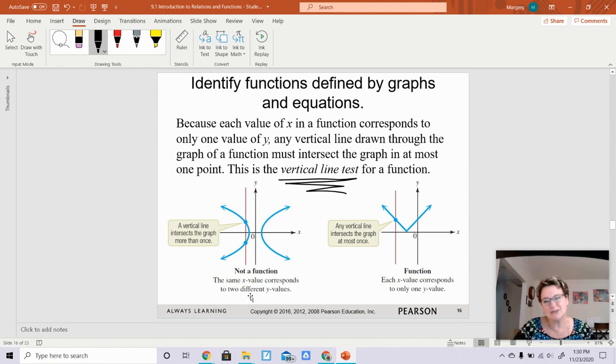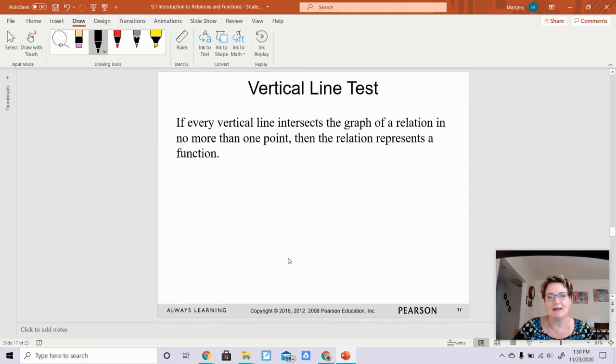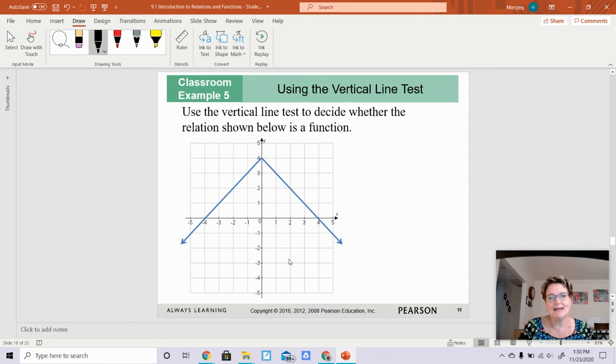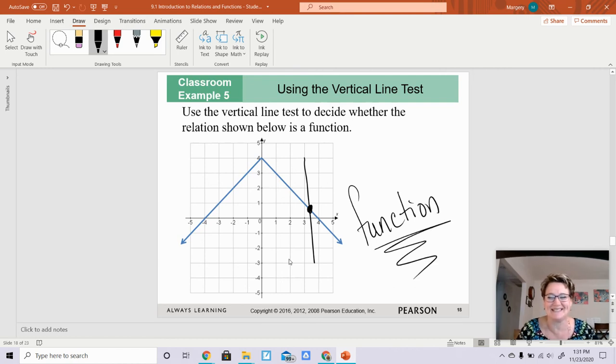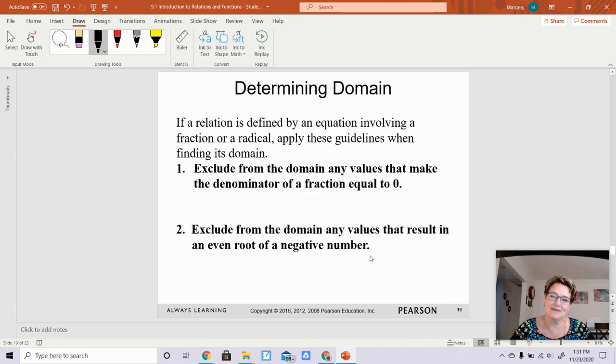Okay? So please read through this. It's really important. I'm going to just show you a picture right here, though. It says use the vertical line test to see whether or not this is a function. So I draw a straight line, pretend like it's a straight line, and it hits it in 1 place. So this is a function. Like earlier when I saw this problem, I was thinking it was the same thing. All right, so this here is a function because it only hits it in 1 place.